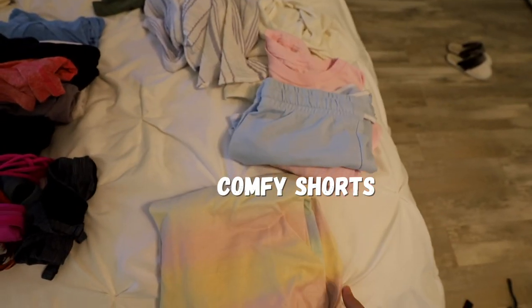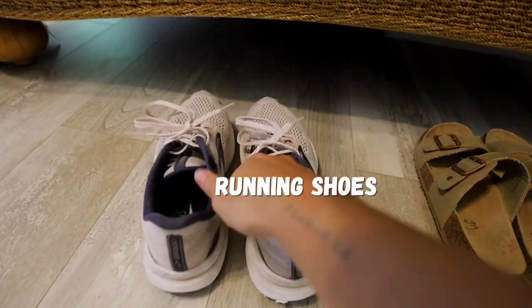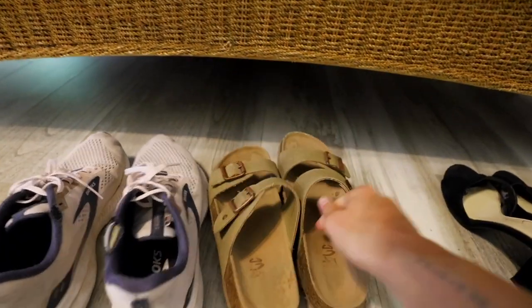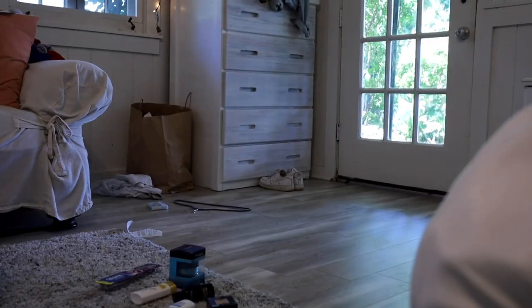I also have one purse and some comfy clothes: a comfy t-shirt, a pair of comfy shorts, and my pajama pants. For shoes, I have my running shoes, my Birkenstocks, and my heels — I'll let you know if I actually fit those. And then my Air Force Ones over there. I'll keep you posted on whether I'm able to fit everything.